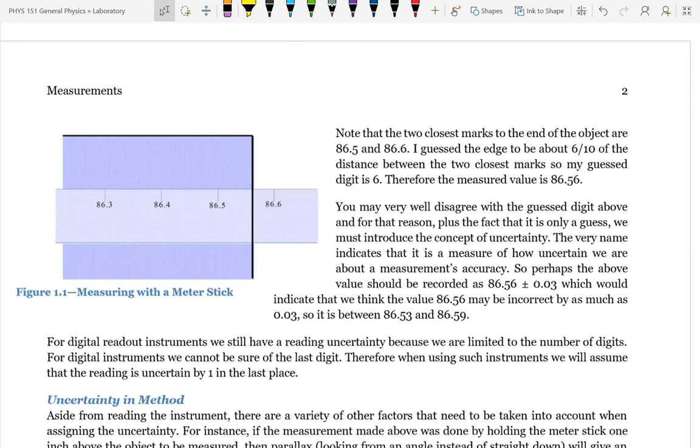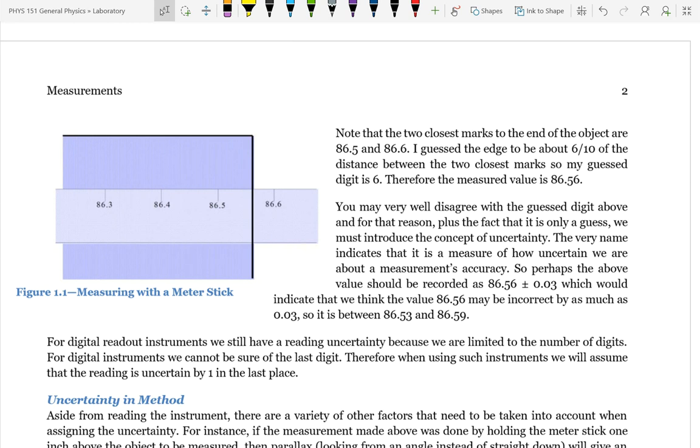Now, if I look at the meter stick, it is marked off in centimeters and then in tenths of centimeters, also known as millimeters. And so it's marked off in millimeters. I could certainly read to millimeters if it was just the meter stick. Well, when you're making a measurement with something like the meter stick, it's not going to be exactly 1 millimeter or exactly 2 millimeters or exactly 3. It's probably going to be somewhere in between. And so we estimate one further digit.